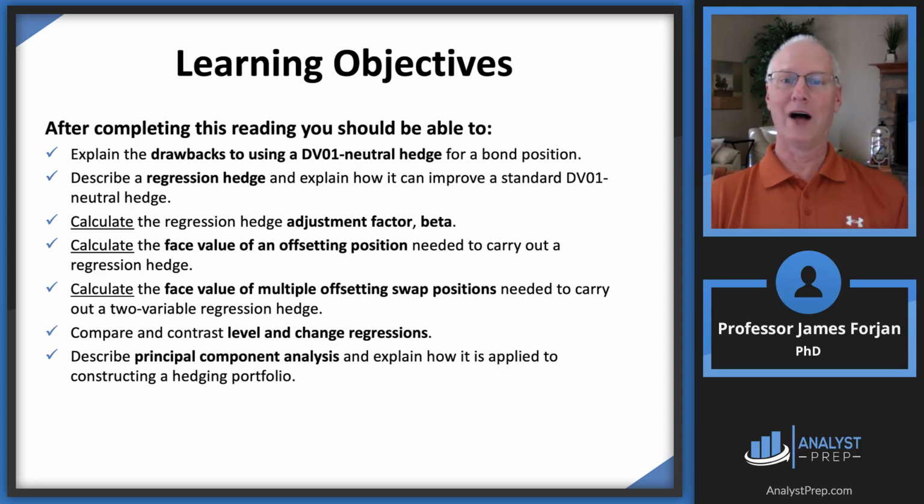All right, it's been a while since we've had a learning objective action word that says something like calculate. So we're going to do a couple of calculations and some examples, but we're going to look at a neutral hedge. We'll look at a recession hedge, and then we'll do some PCA at the end.